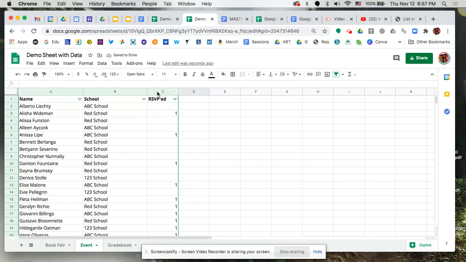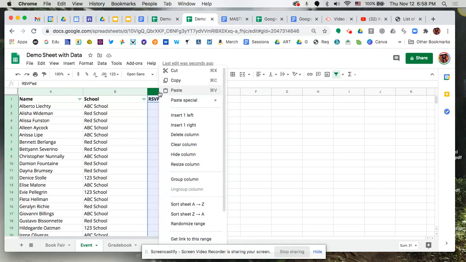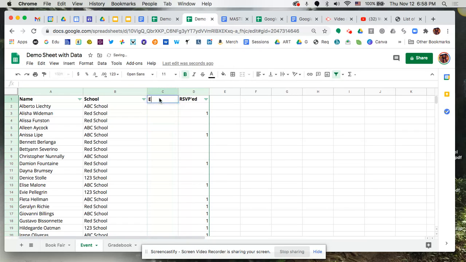Let's say, for example, you wanted to insert a column. So I could come up here to the top, let's say to column C. I want to add perhaps an email address for these attendees. So I right click and then say insert one to the left. And then I would title this up here email. And then obviously you could add the emails there. So just an easy way to insert content even within the content you already have. You don't have to start all over again. That's one way to easily do that.